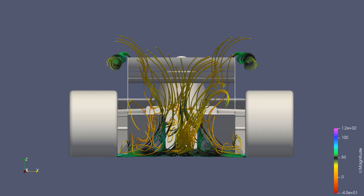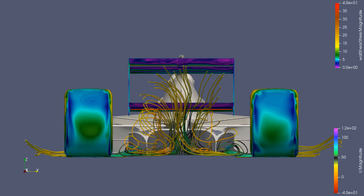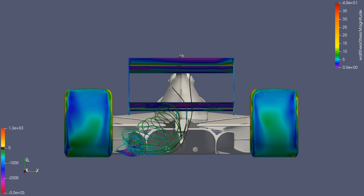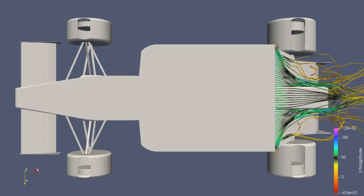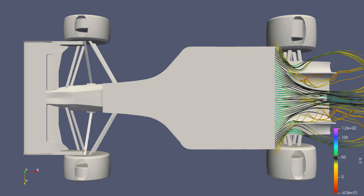Looking from the back, the streamlines show the MP4/2 is messy with some structure either side of the gearbox, while the MP4/4 is much better with counter-rotating flows either side of the gearbox. The 88-1 has large counter-rotating flows that aren't separated by the gearbox, and the side channel of the diffuser forms a flow structure using air from above the floor and in front of the rear wheels. From the underside, the MP4/2 has little structure, the MP4/4 has a little more in the inner channels, and the 88-1 has the large inner section working with the outer channels also doing something.